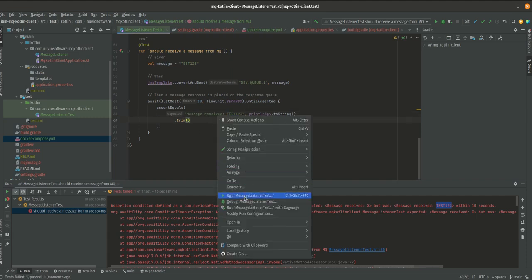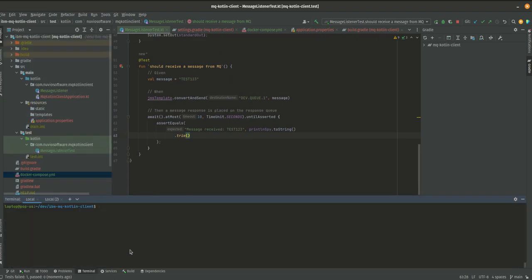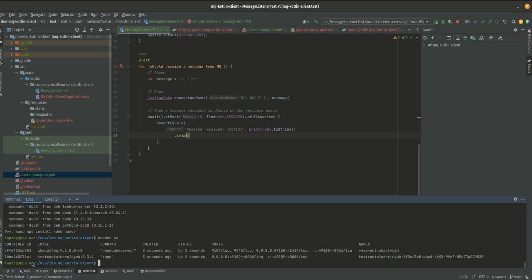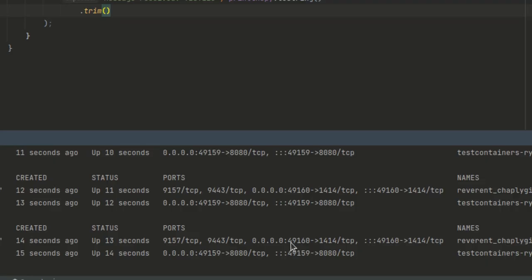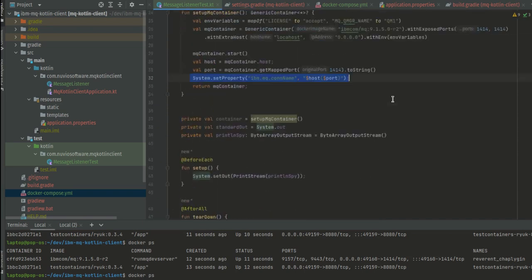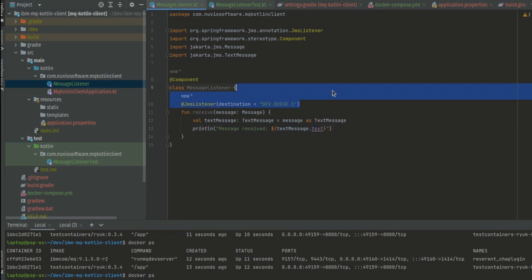Another thing that I'm going to show you is, if we run the test, and in the meantime I go to docker ps, what we see here, Testcontainers is actually running, and as you can see, this is the random port I was talking about. Every time it runs, it's going to instantiate a random port, 49160 in this case, and basically all this code is just needed to test that this plumbing is working.